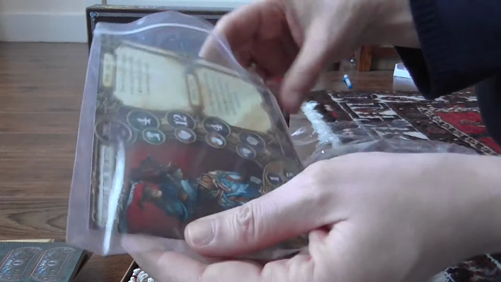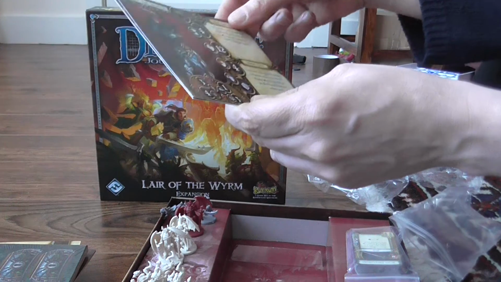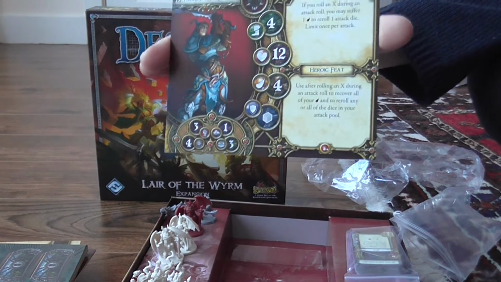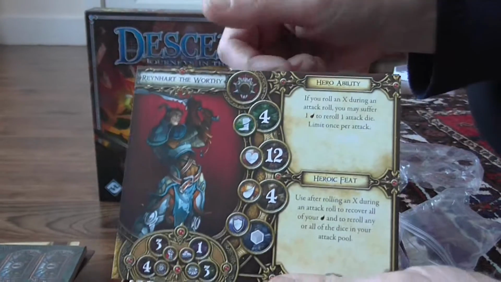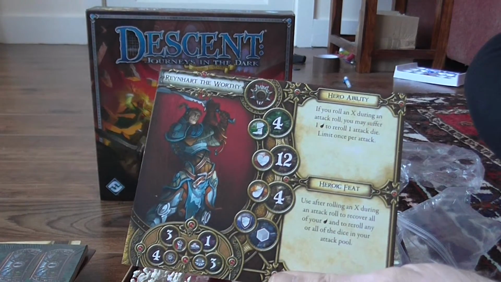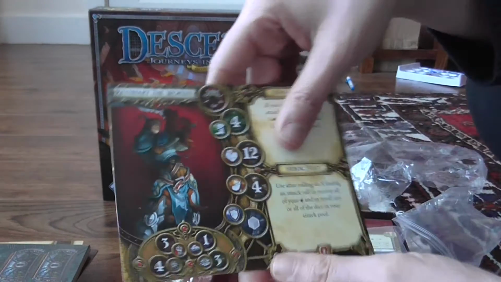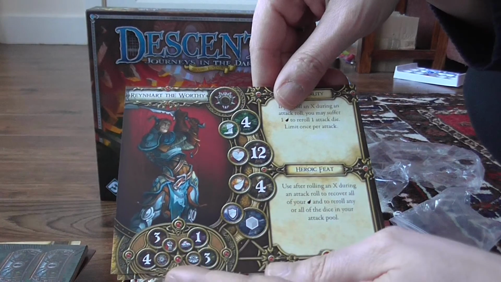Here we have, oops, if I can get this out, Reinhard the Worthy. Now this comes straight from somewhere in Germany, obviously Reinhard. He's a fighter archetype, you can tell by the red symbol up here. He has a movement of 4, 12 health, 4 stamina. He rolls a grey defense die. His might is 3, his observation 3, his law 1, and his willpower 4.